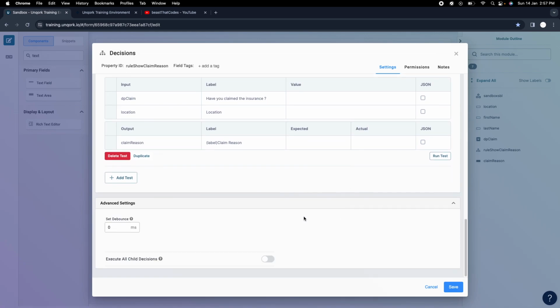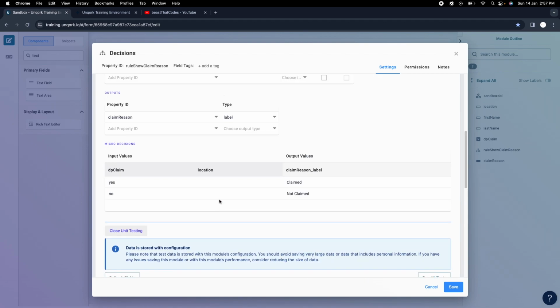Okay, and after that here we have this advanced setting where it says set debounce. Here we have that value in milliseconds. So what it means is enter the number of milliseconds that pass before this component loads. So if I put some value here, maybe 1000 milliseconds, which is 1 second, then once we trigger this component using our drop down, which we are doing as of now, this component will wait for this amount of time, whatever we put here, and then only it will get triggered.